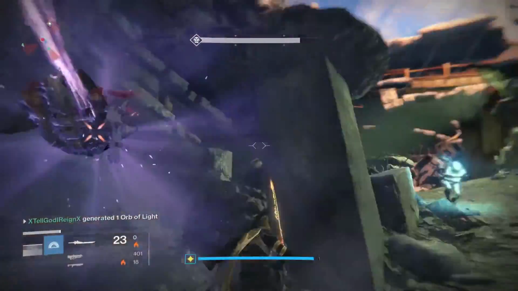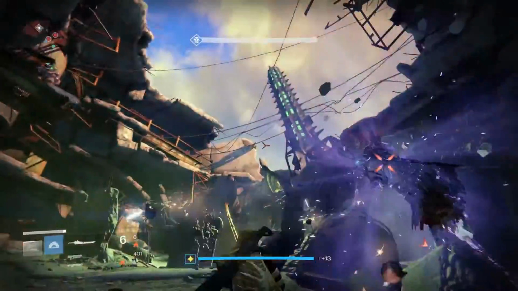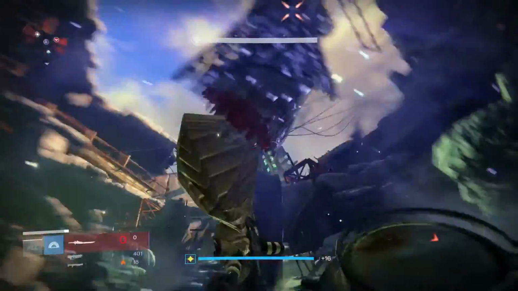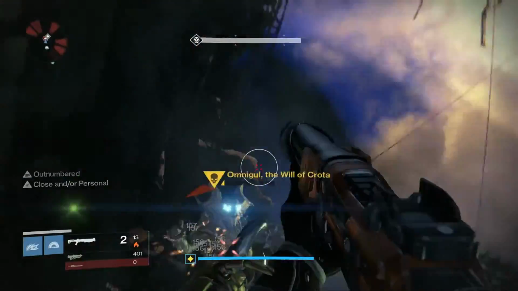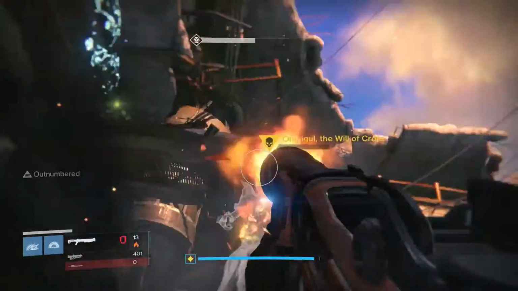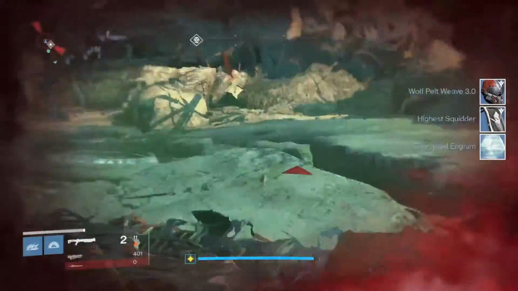But here's a little bit of footage of me just attacking Omnigul. I think they caught on halfway through that I was trying to simulate the method of farming, but I just want to get you guys some footage just so you can see yourself, and we're about to finish her off. As you'll see, Engrams just pour out of her body, and yeah, that's really how you do it.